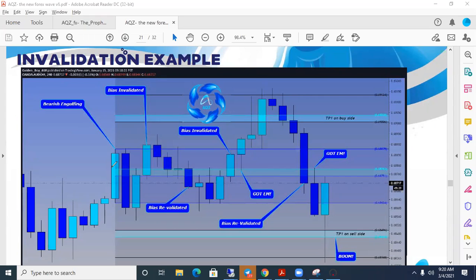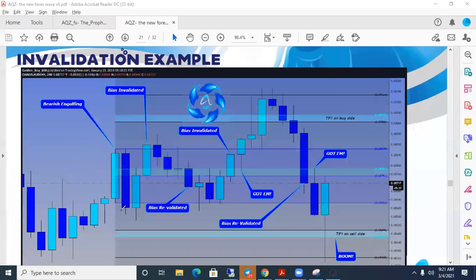What most traders have is a mental block that affects their psyche. When they have 1, 2, 3 losing trades, they simply melt away. And then sometimes they lose their guard and begin to trade outside of their trade plan. What AQZ does is that it gives you the confidence that you have about a 90% probability to recover back anything you've lost. And I'll show you an example from what we have on the screen.